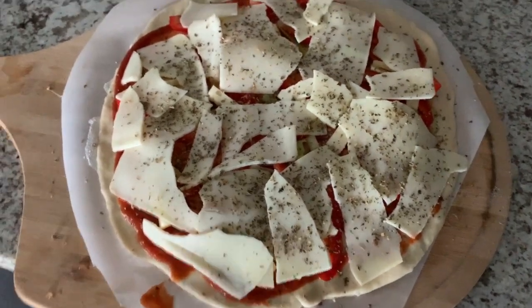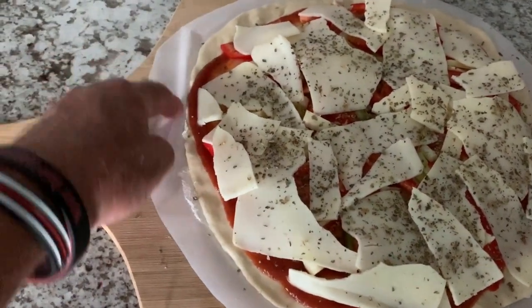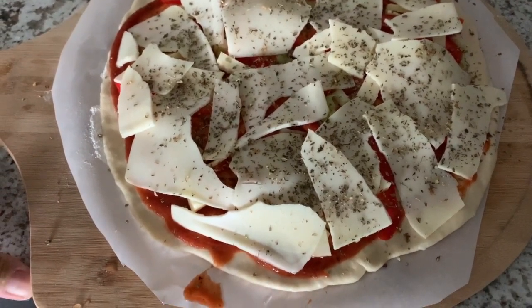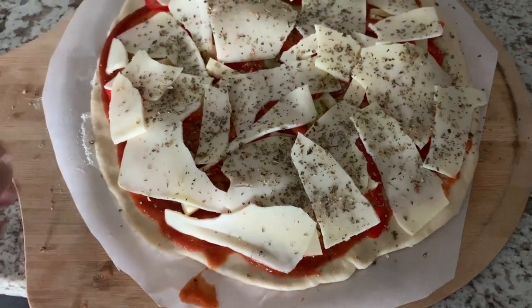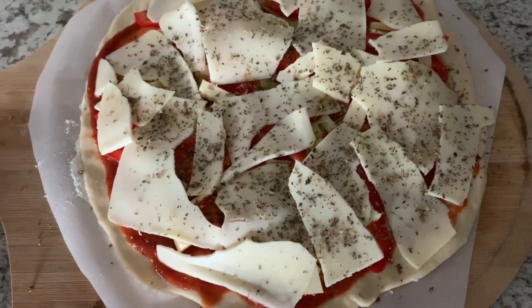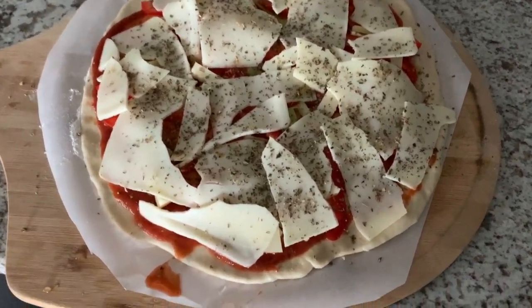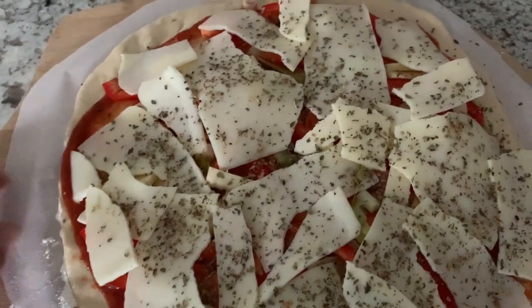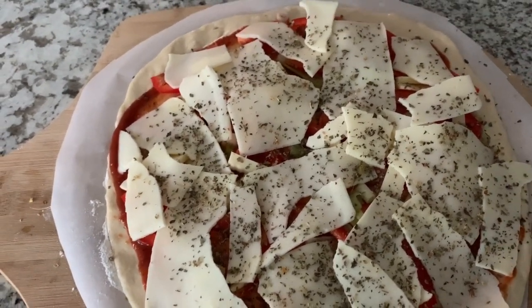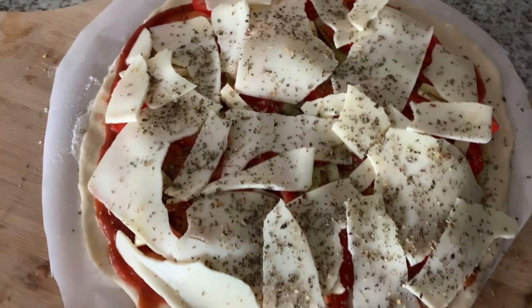All righty, here it is — we've got all the ingredients on the pizza, ready to go. We started out with our pizza peel, some parchment paper, and between the parchment paper and the pizza dough we used some cornmeal to keep everything from sticking and to get it off the grill nice and easy. The dough — the wife normally makes it, but this particular one came from a grocery store named Detweiler's here in Sarasota. They've got a lot of fresh vegetables and good stuff. We put our pizza sauce on there, some pepperoni, a little bit of sausage, some red peppers, some scallions, a bunch of mozzarella cheese, and topped it off with some Italian seasoning.